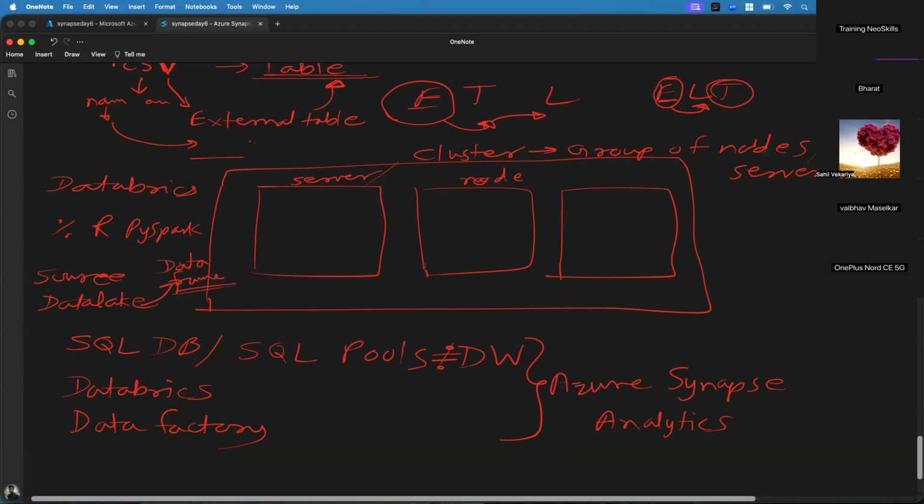What does that mean? Suppose someone is asking you to do something with the data. You will not change anything on the source data. What you can do is copy that data to your local environment, and then work with that, right? The same thing happens with Databricks.